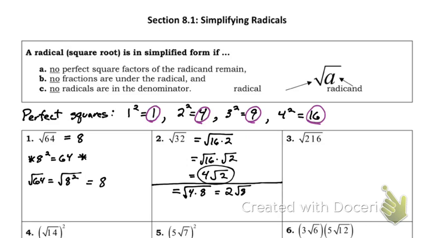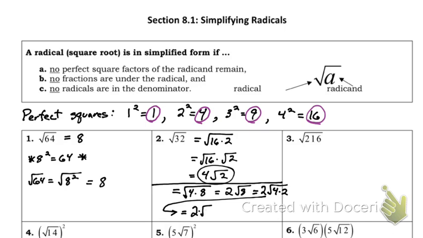Yeah, 4 and 2. So you have to try it again. When you have something like 8, try something else. So we can break that down further into 2 times the square root of 4 times 2. I'm kind of running out of room, so let's come down here. Which is going to equal 2 times the square root of 2.